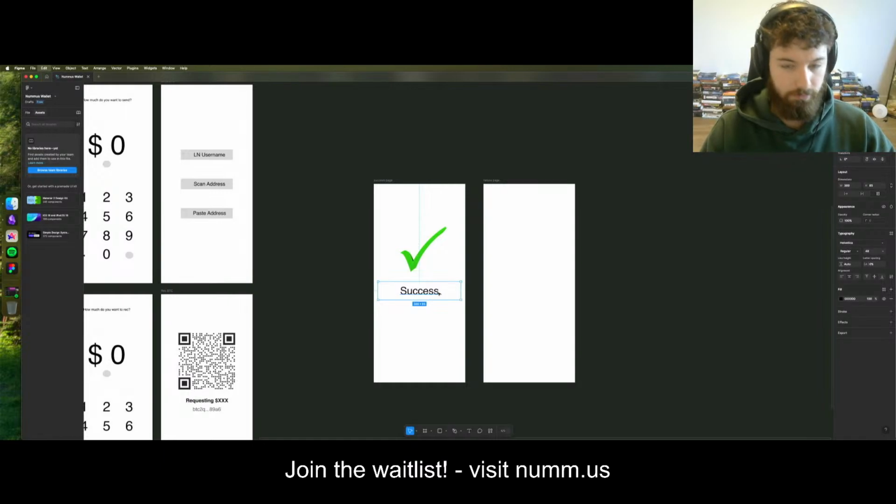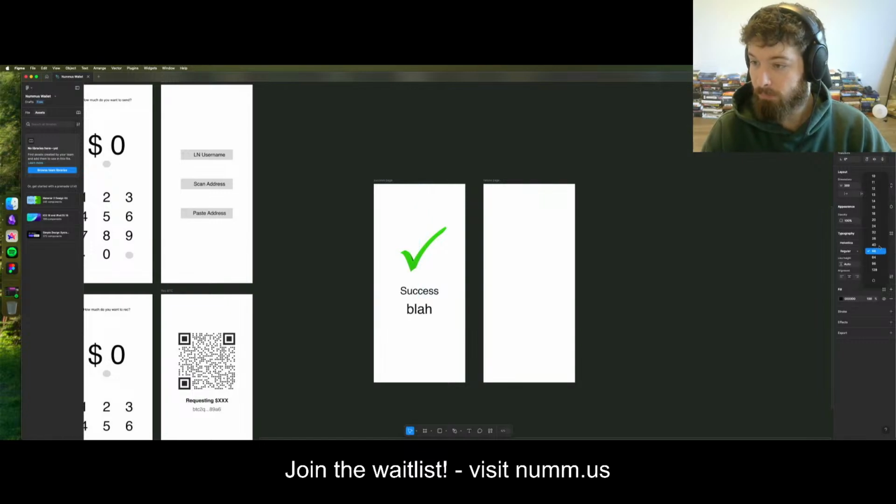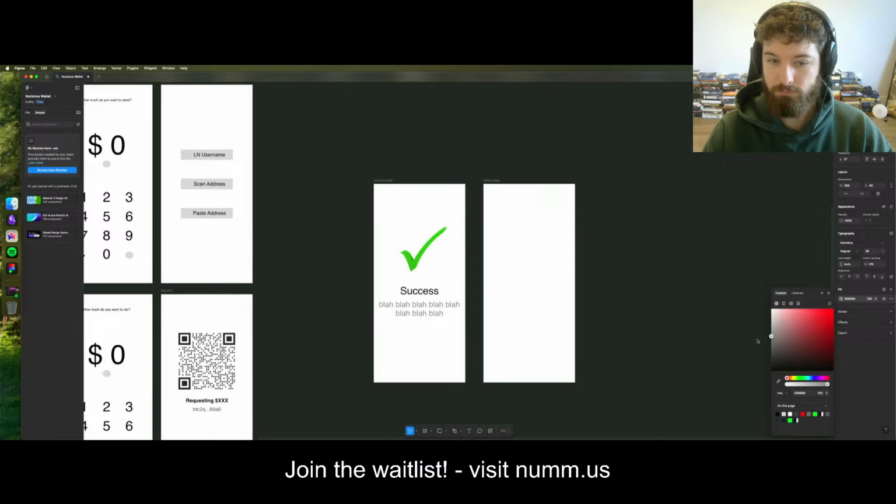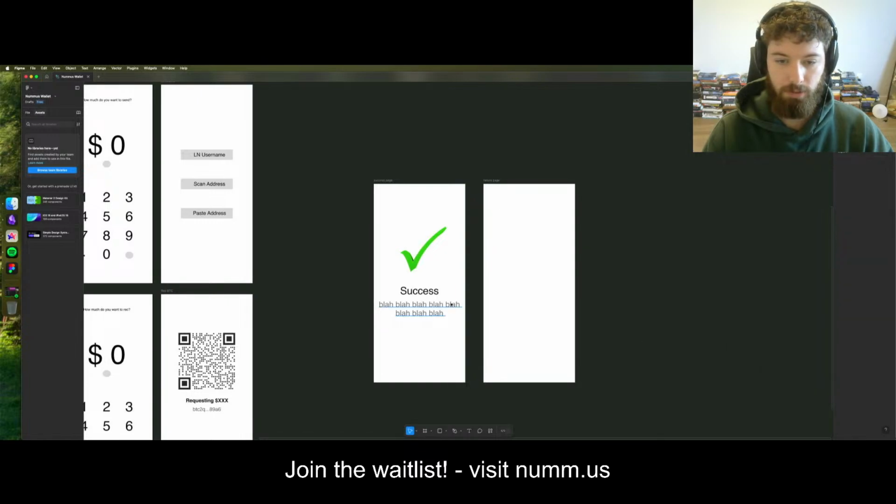Access. Let's see. Blah, blah, blah. Is there actually a Lorem Ipsum plugin somewhere? These plugins. Nope, not yet. I hit the blockchain.